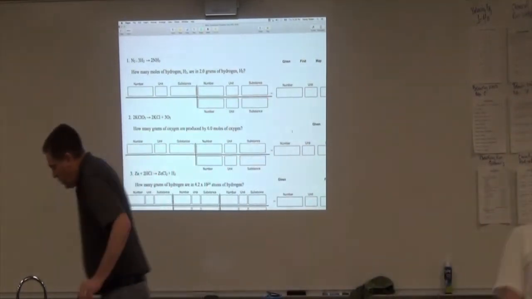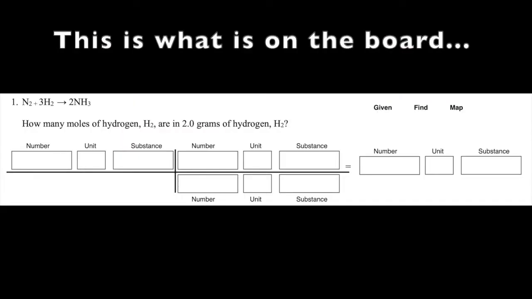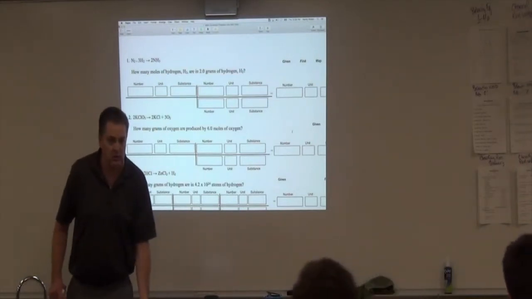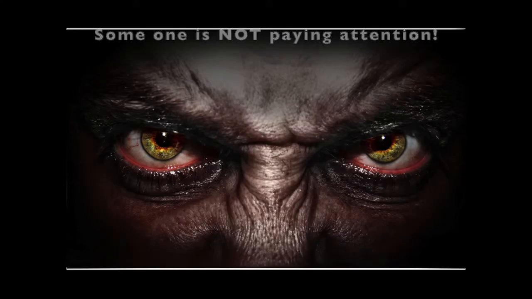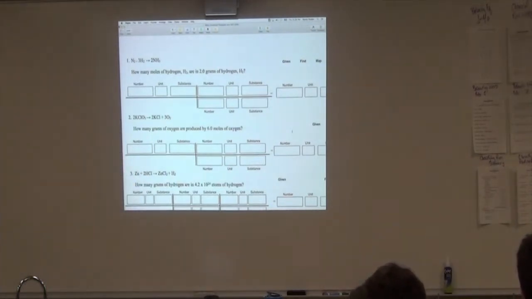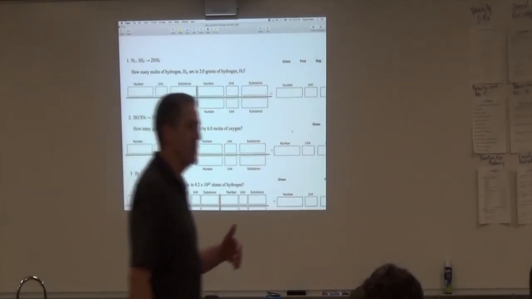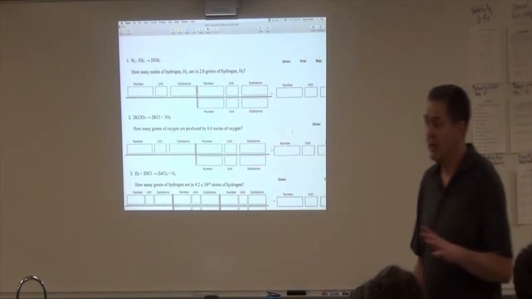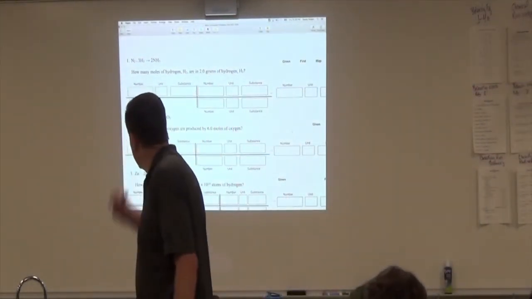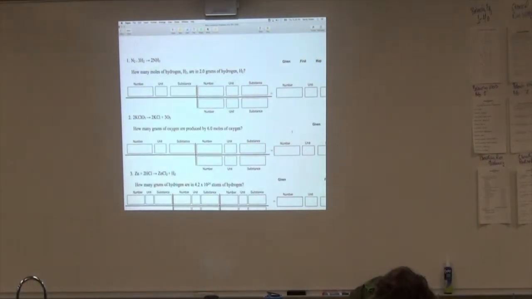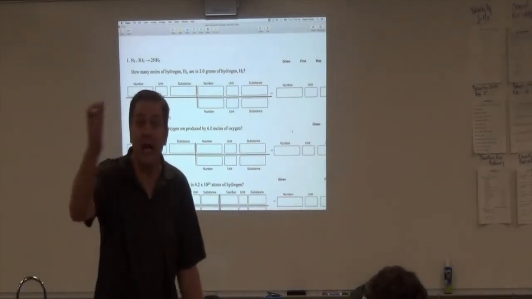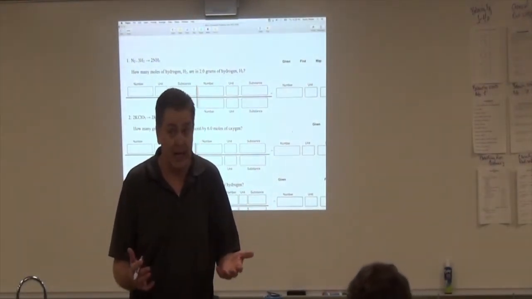Concentrate. Concentrate. When you look at your problem, first of all, there is a balanced equation for you. The balanced equation part doesn't come into play until we get to stoich, but it does help you. For instance, some of the problems say potassium nitrate, and some of you, with your lack of grasp of nomenclature, will put PN. It ain't PN. But you look at the equation that I give you, and it gives you KNO3, so you can't really screw it up. Got it? So it's still helpful to you.